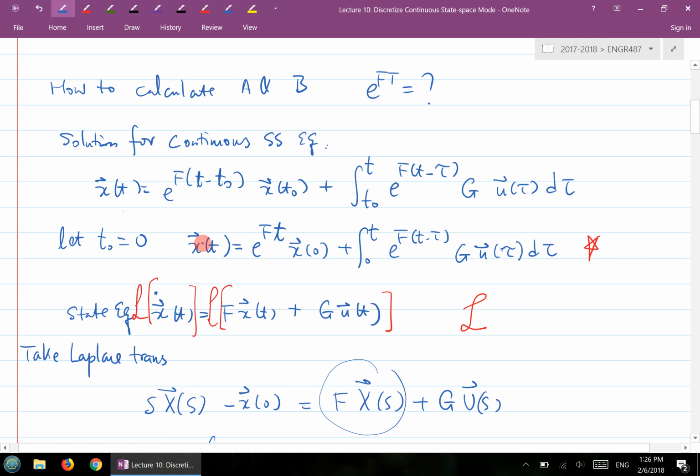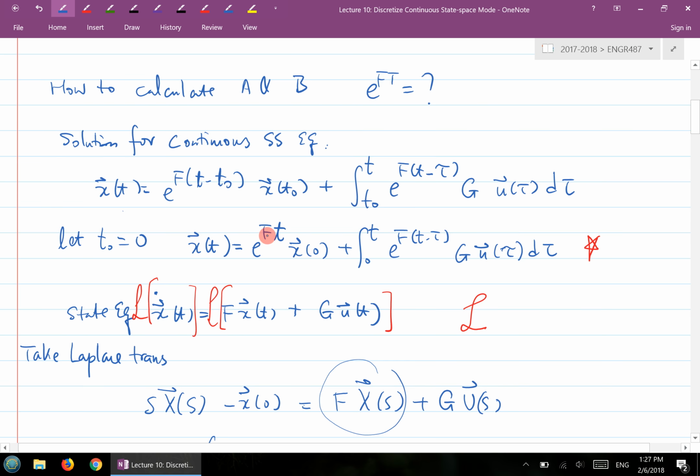So you start with a 1 or 2 or something, but I want this response to go back to 0, not going somewhere else, to gradually go back to 0. Then what do I need in order for that to become true? I can't change this, this is given. If I want this one to go back to 0, what do I need for this term? Decay, right? Exactly. Decay meaning the f has to be negative. Very good. And negative basically means you have a pole in the left hand side of the S-plane.